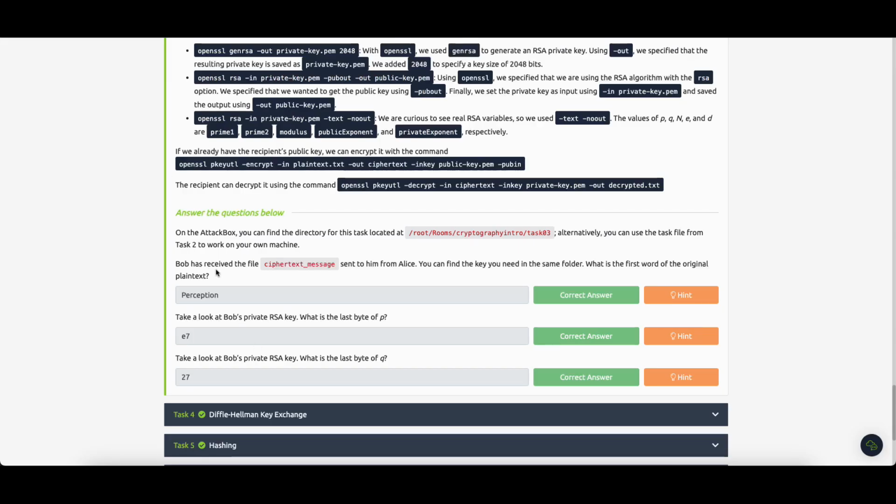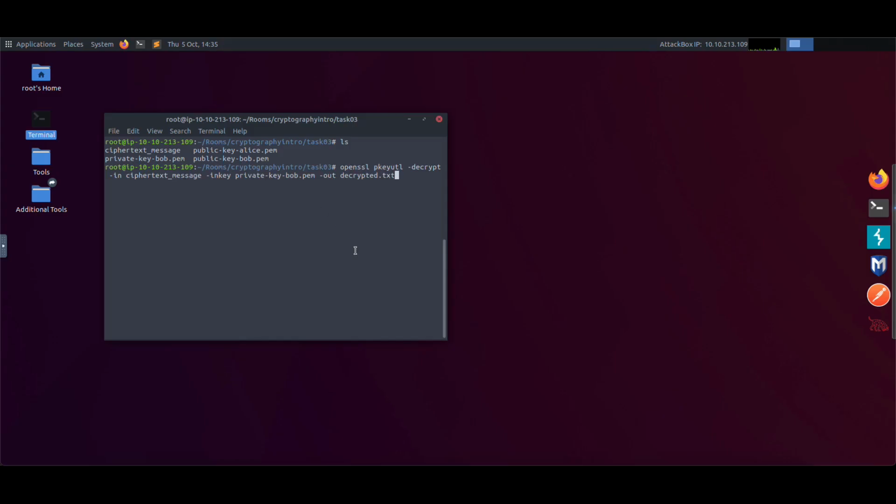Okay, the logic here is, let's read the scenario again. Bob has received the file from Alice. Okay, so Alice sent a file to Bob. You can find the key you need. Okay, if Alice sent a file to Bob encrypted with Bob's public key, we will decrypt this message with Bob's private key.